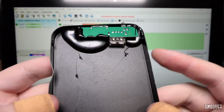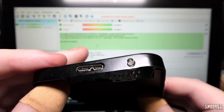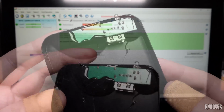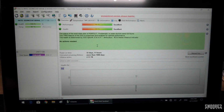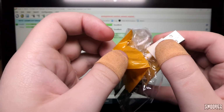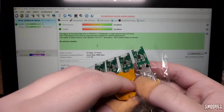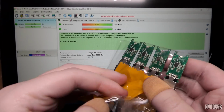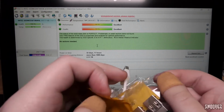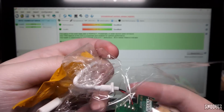The PCB. Look how much glue there is. They just went to town on that. No wonder why it wasn't budging. But oh, look at this. They've used the best tape ever. Oh, look at that. And they've even put it in a plastic bag, so then, you know, the USBs won't touch the metal casing. I wish I could make this up, but I can't.